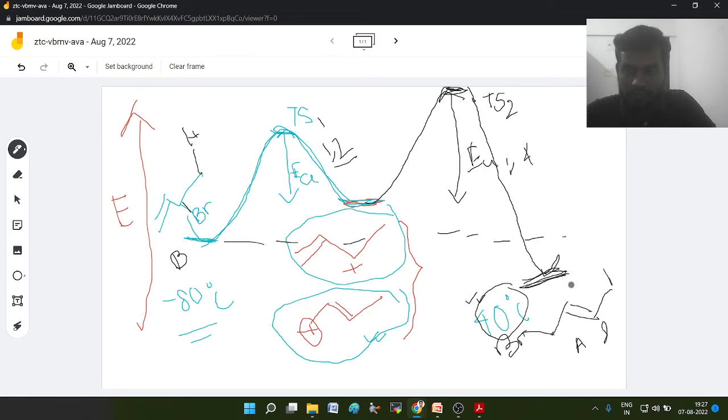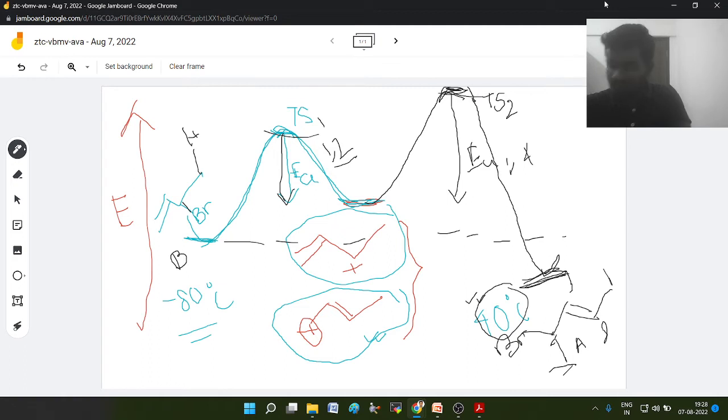Carbons 1, 2, 3, and this as 4. So this is slow, so it has higher activation energy. Consequently, the activation energy leading to the 1,2 product must be less than that leading to the 1,4 product, this one. That's why the figure looks like this. We represent this by the lower hill leading from the carbocation to the 1,2 product, compared to the higher hill here.